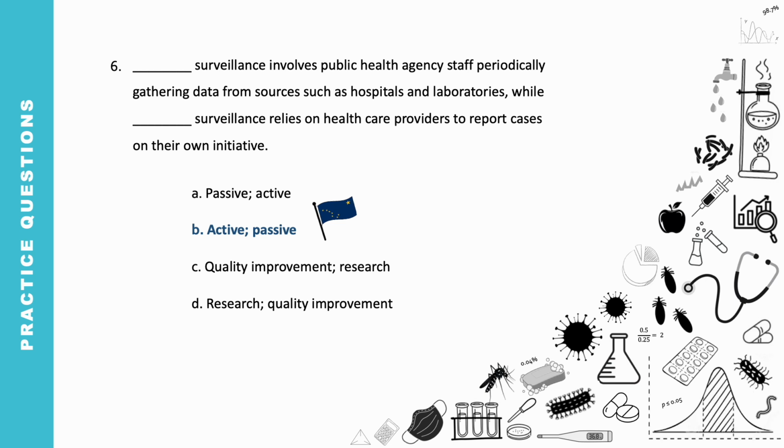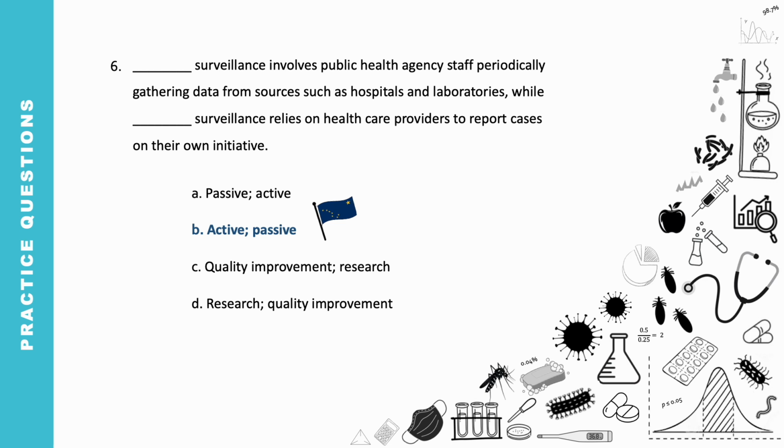While in passive surveillance, data is generated without solicitation by a public health agency, such as continuous reporting of certain notifiable infectious diseases to health departments at the time of diagnosis by clinicians. Passive surveillance systems will miss cases. This is an expected downside because you're not paying the clinicians or members of the public to report cases and they have other things going on.